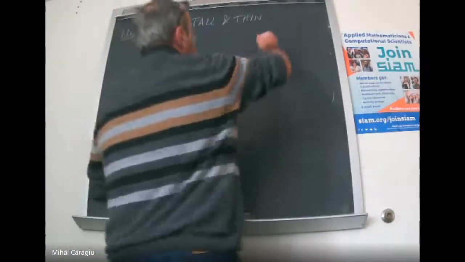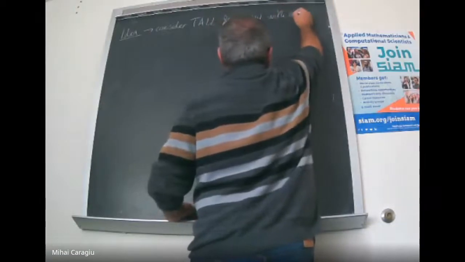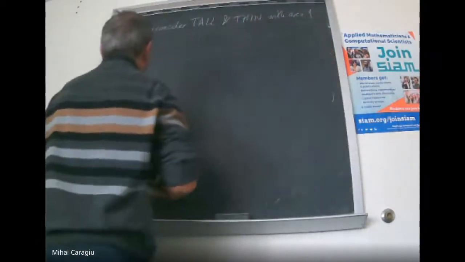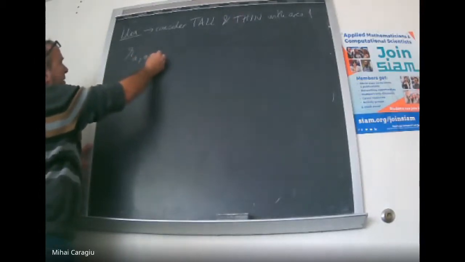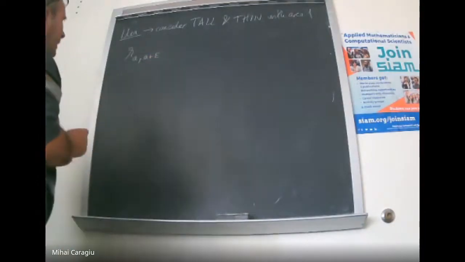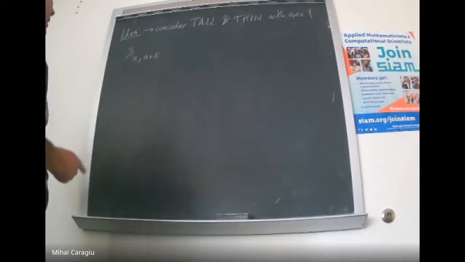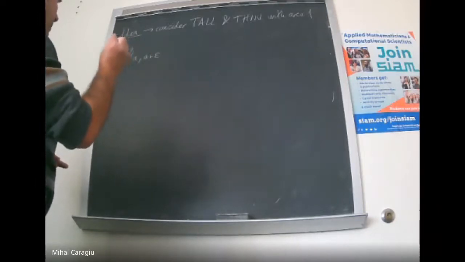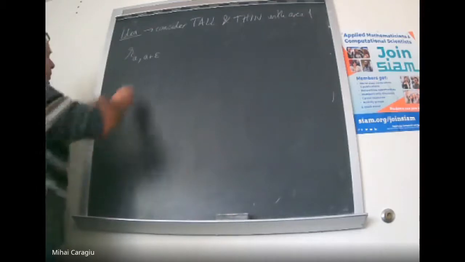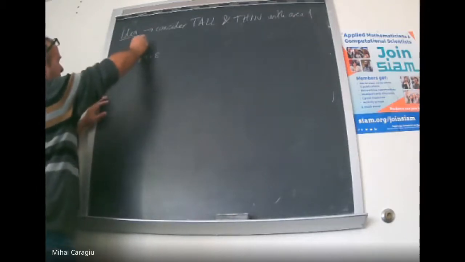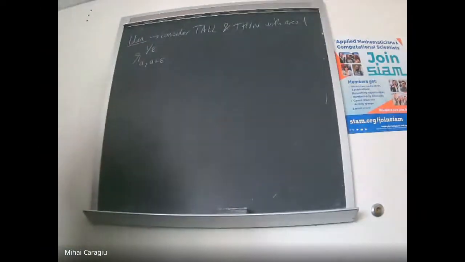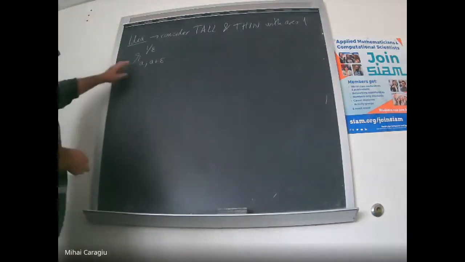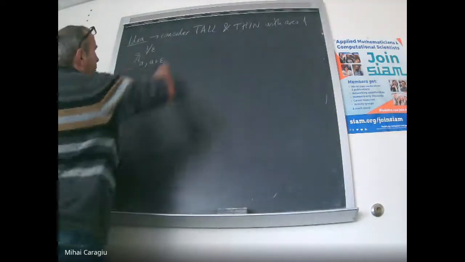So let's make the area 1. This will be a rectangle between a and a plus a little bit, let's call it epsilon. The rectangle is non-zero only between a and a plus epsilon, just for a thin amount of time. And within that thin amount of time, the value of the rectangular signal will be 1 over epsilon, so that the area will be the product of the two dimensions. One dimension is epsilon, and another dimension is 1 over epsilon. So the rectangle from a to a plus epsilon with height 1 over epsilon of t.